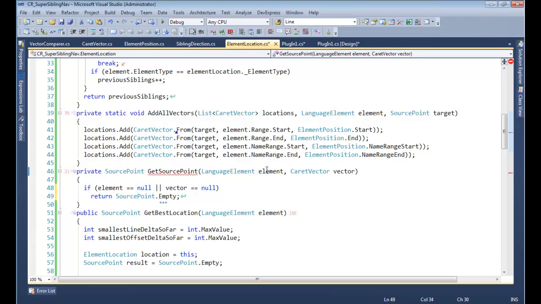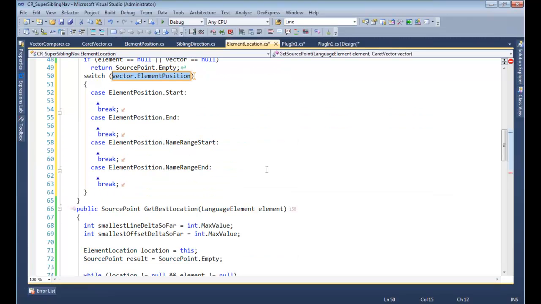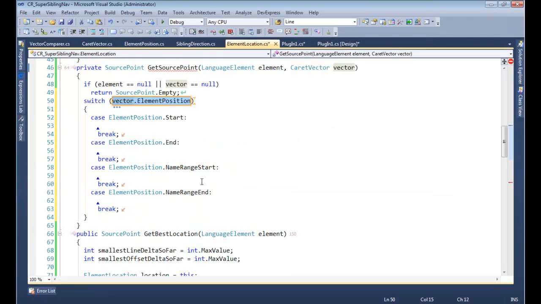Then we want to look at the position. Let's put a switch statement on that, so based on the element position, we then do some code here.